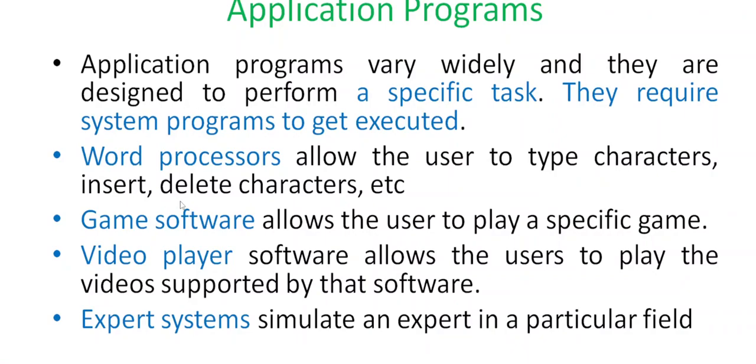These are the examples. Word processors, where you can type characters, insert characters, delete characters, insert lines, delete lines, etc. Game software, the games which you are playing, come under application software only. A video player which you use to play different videos also comes under application software. And an expert system is one which acts as an expert. It is not just the computer system, it is the software.